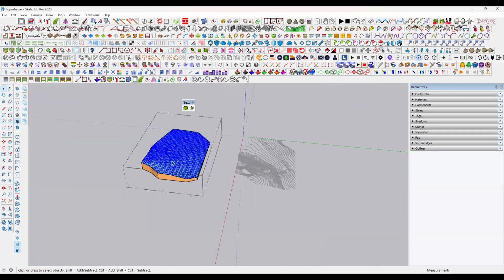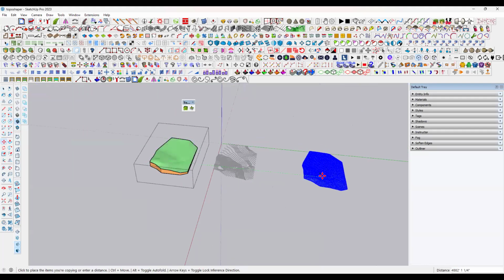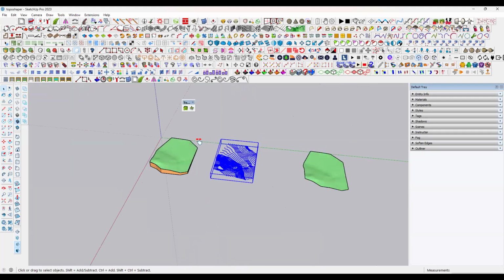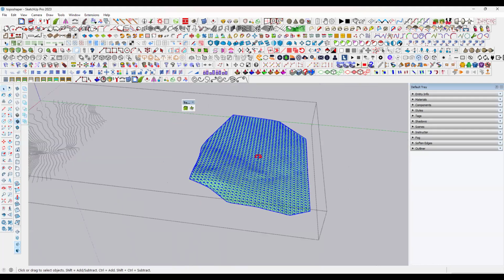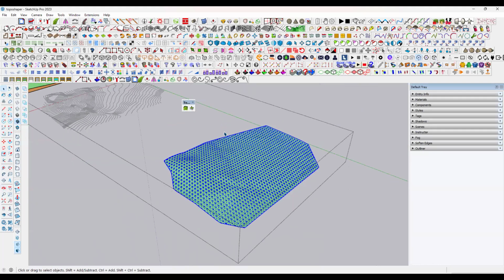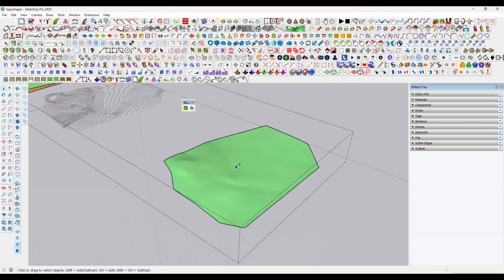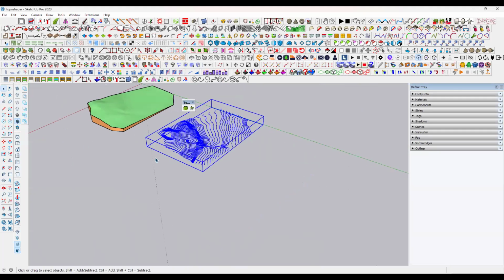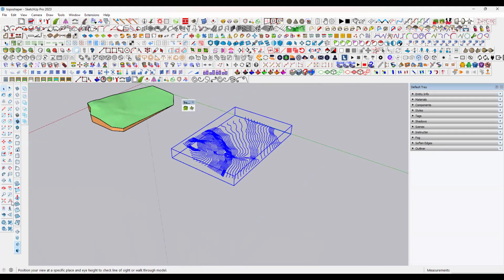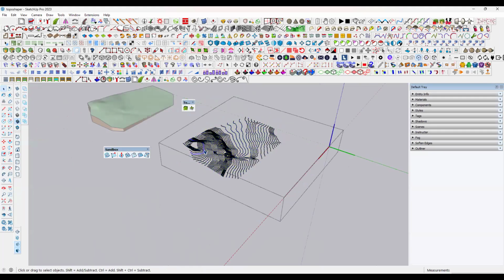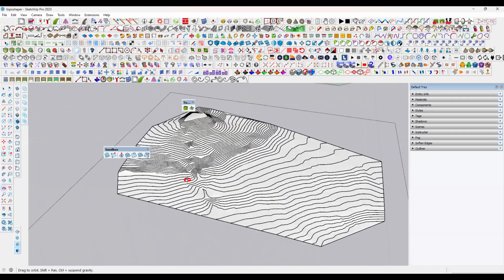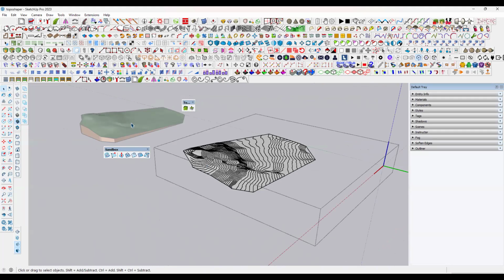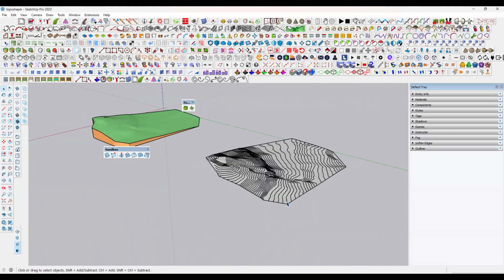Sometimes we have a surface something like this. By using this surface, we can also create contours. So first, I'm going to delete that. Without the plugin we can also do this, but it won't create a proper surface. With this plugin, which tool can we use to create the surface? Here we have the Sandbox. With the help of Sandbox I select and create this surface here, but it is not perfect like this one. That is the reason.